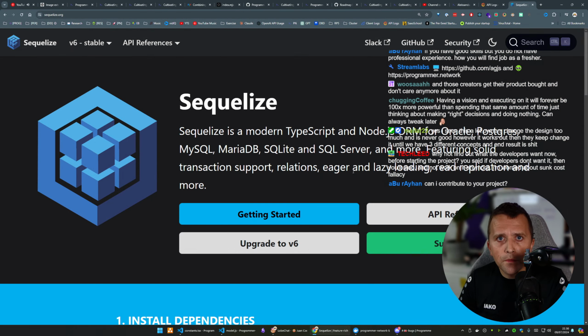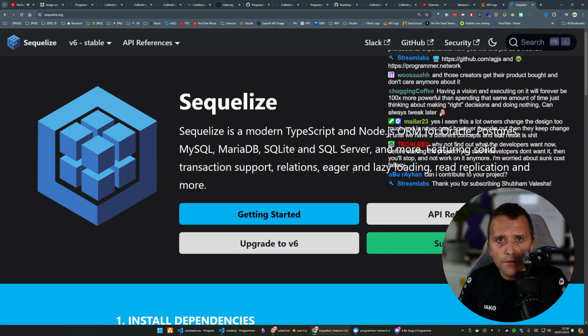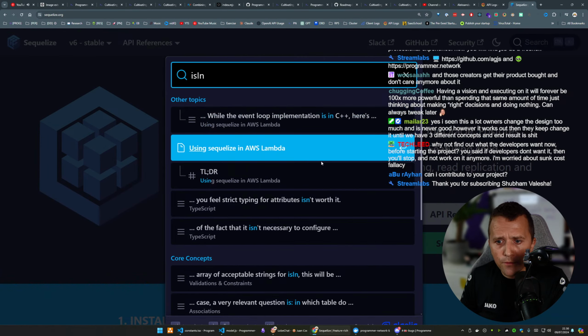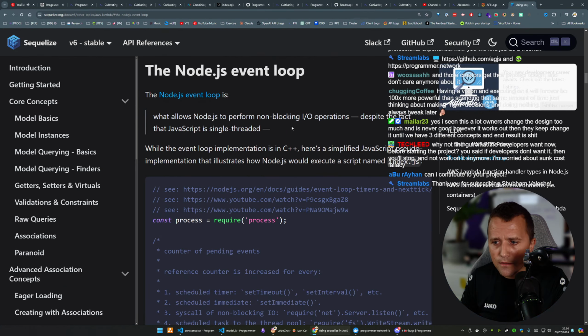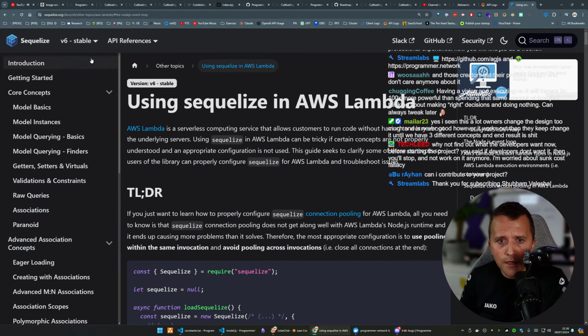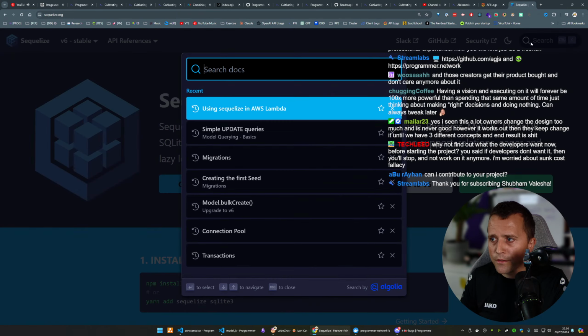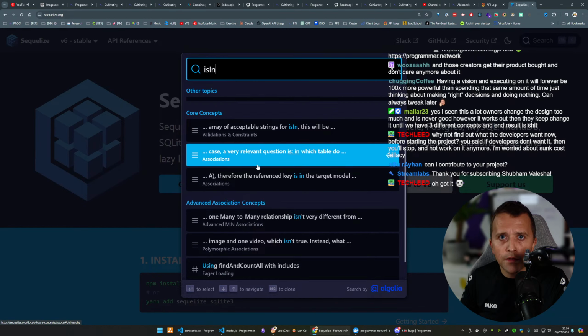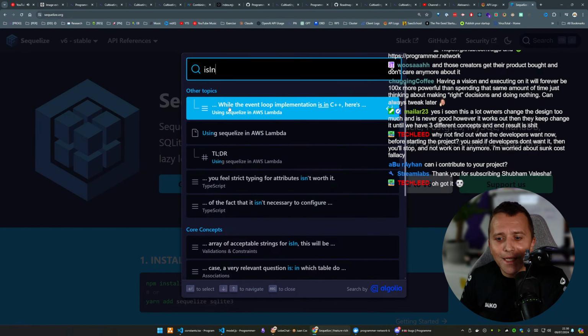Why don't you find out what developers want before starting the project? You said it, well, if they don't want it, then you stop. Well, because I'm not doing this for success reasons, man. I'm doing this because I want it. I'm not investing money in this. This is fun. This is my time when I'm having fun, right? I don't actually care what developers want, to be very honest with you. I'm going to build this anyway, and if they want it, great. If they don't want it, you get what I mean.